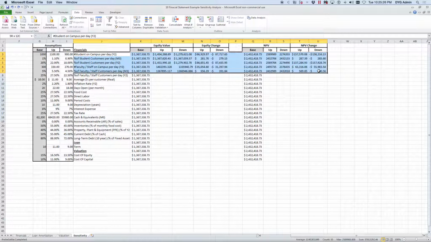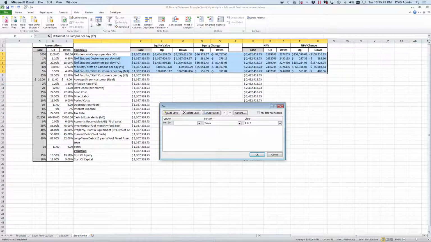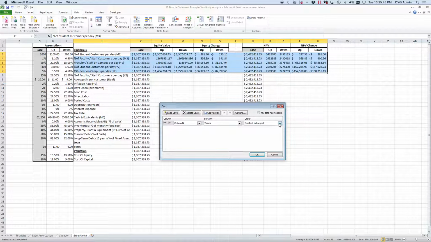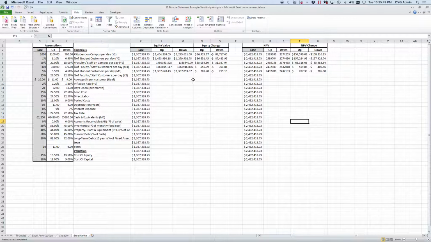We're going to do that all the way across, just so that you know that when you do that sorting, you don't want to lose the label on this side either. I could have solved that by just putting the labels here too, because you may have to sort these in two different orders. But anyway, again I want to go from largest to smallest, so I'm going to do that. So you do that sort, get it largest to smallest, all right? And then we're going to create our chart.